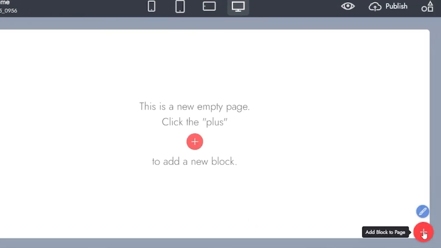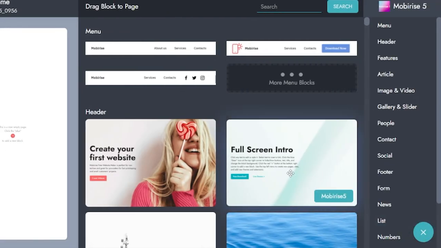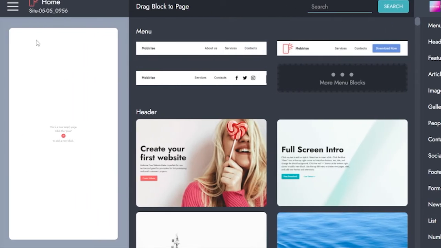Here on the right side, you will see this plus sign, and if you click on that, you will see your menu bar. All you have to do is to just pick, and don't you worry guys, you could actually edit this one, and if you want to add the about us, services, contacts, then you may do so. So I just want to use this. What is nice about this is all you have to do is drag and drop, and then click to edit, and then basically you have your own website for free.